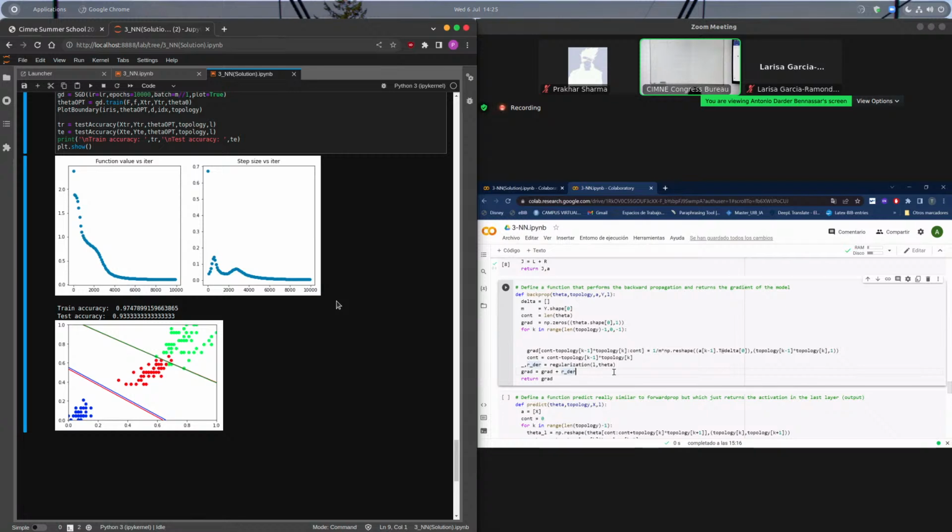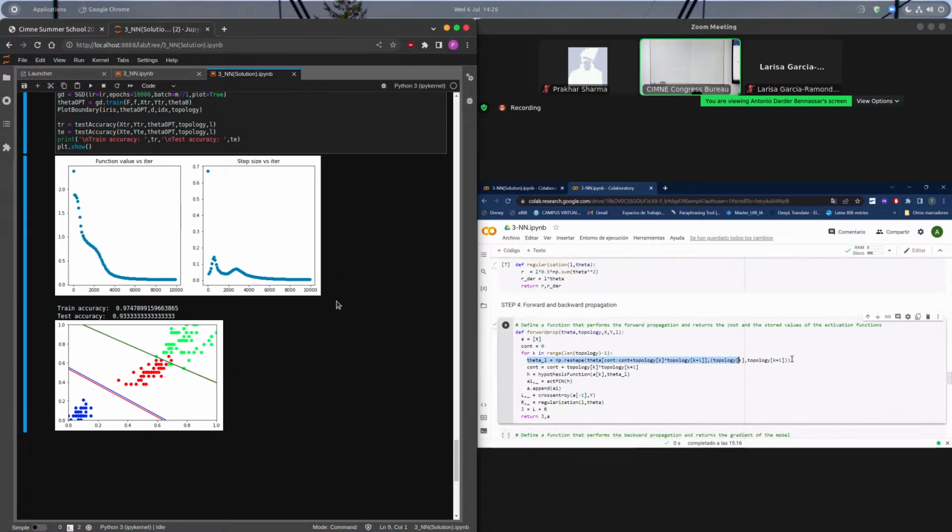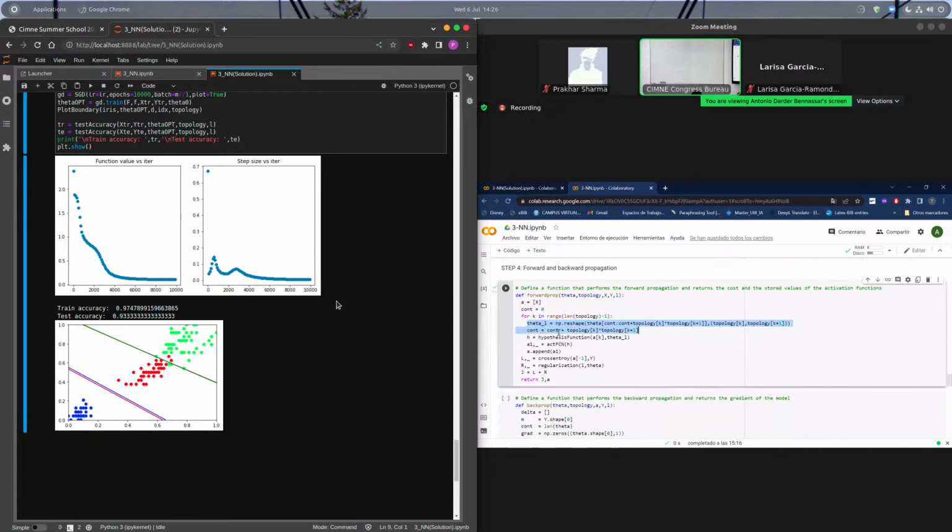Okay, so I put it on the screen, the last few lines, because I forgot, I wanted to put it before, but we have to also play around with the shape of the gradient. So I just put it. We need also, like we did here, to reshape theta, and we need an auxiliary variable.